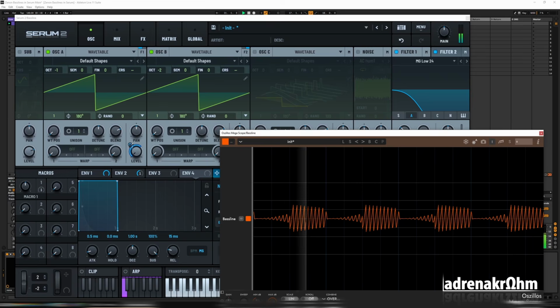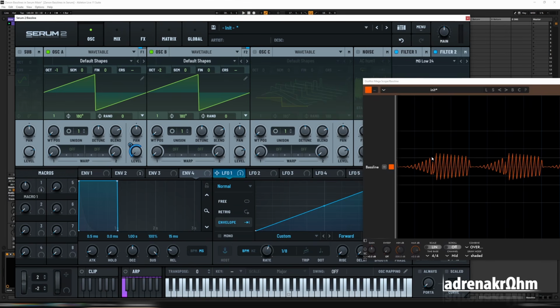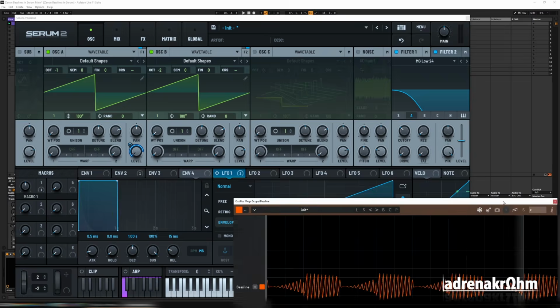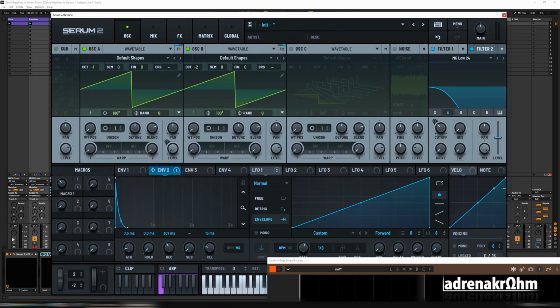We can adjust the level on this to make it more in line with this. But I like to drop it a bit so it's not exactly the same level. You can hear when the second one comes in, when the main offbeat comes in. Let's also attach LFO 1 to the cutoff here. Let's turn it up just a little bit. Let's give it a kick and let's do what we have now currently.